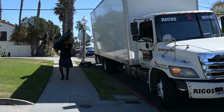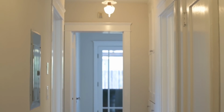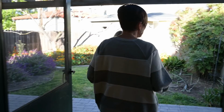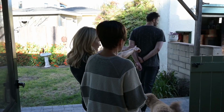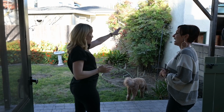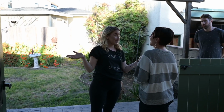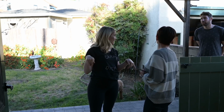The IKEA wardrobes are right here. We're gonna put them up against this wall for now. This will be like an office den because the only way to access the backyard is through this bedroom. And then this way is the backyard. So I'm thinking we should paint this white, this black, this white, all of this white, and this white, and then that white, the trim black, and the house white and the trim black. I like it. Big project.